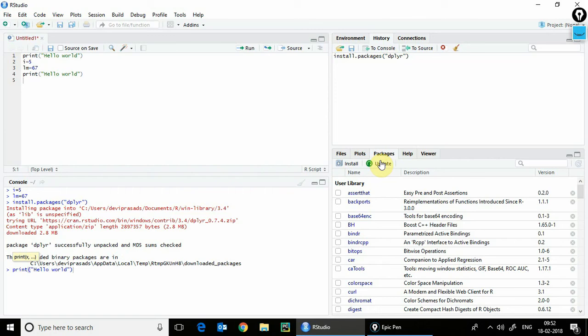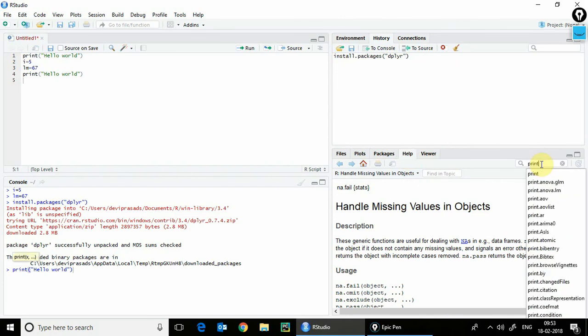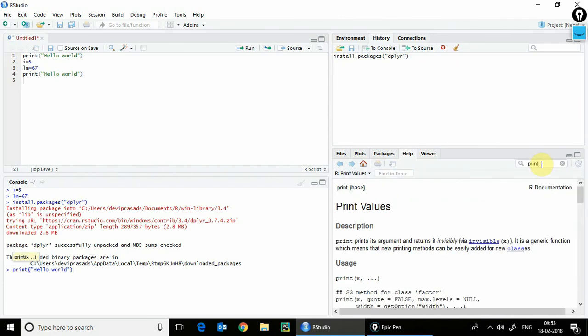You can update a package in the same way. Now come to help. Help is a tab where, let's say, you want to see the help for the print function. You can type print over here, and once you enter this, you can see the help corresponding to the print function displayed over here.